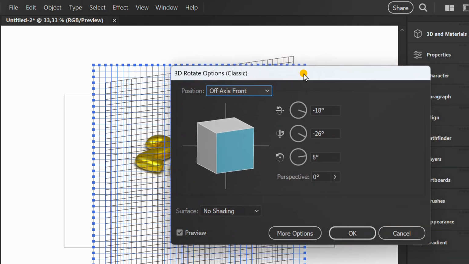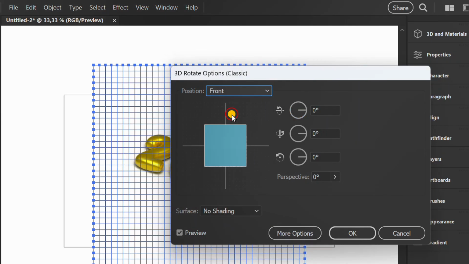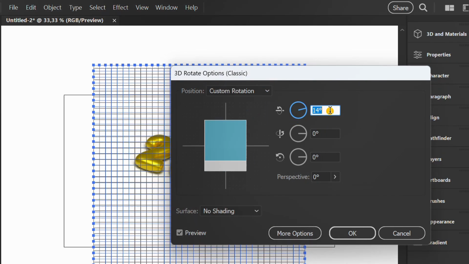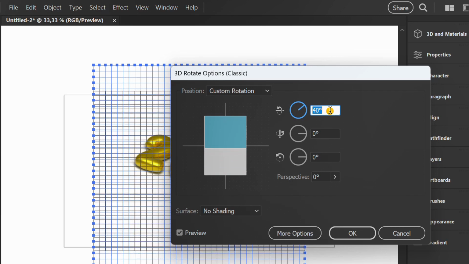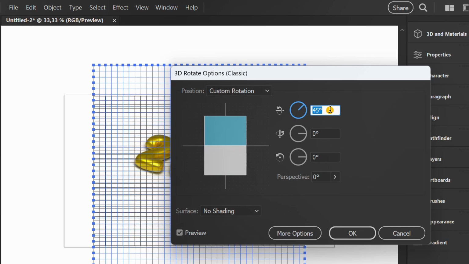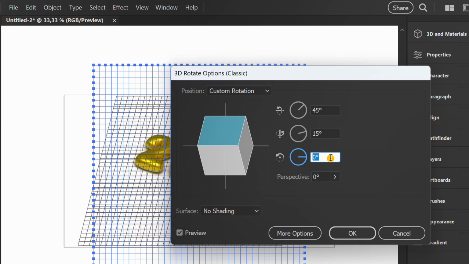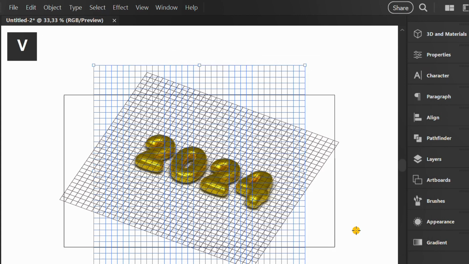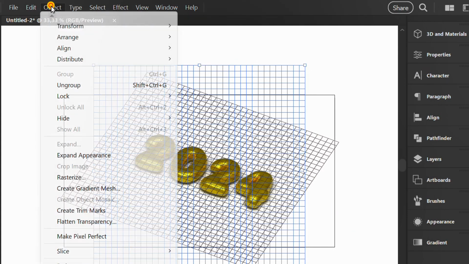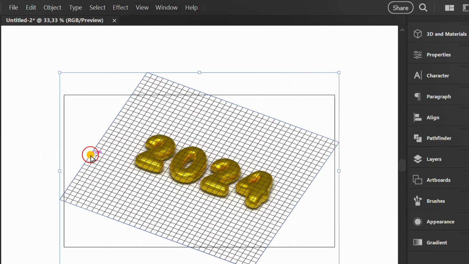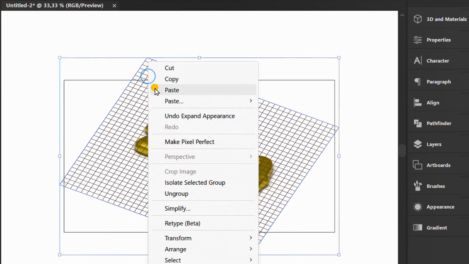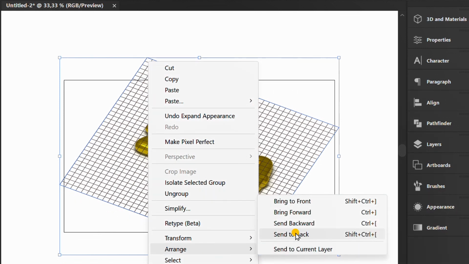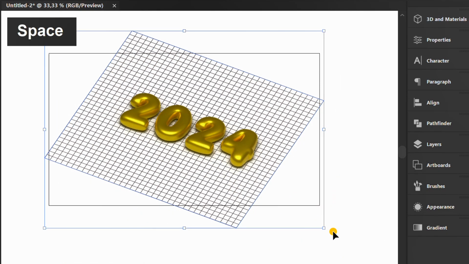Adjust position. Then expand appearance. Right-click, Arrange, and send to back. Resize.